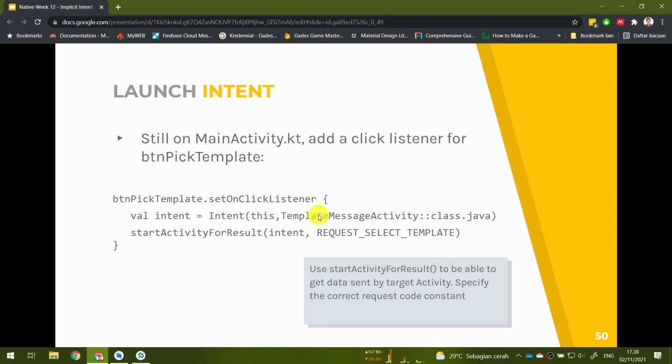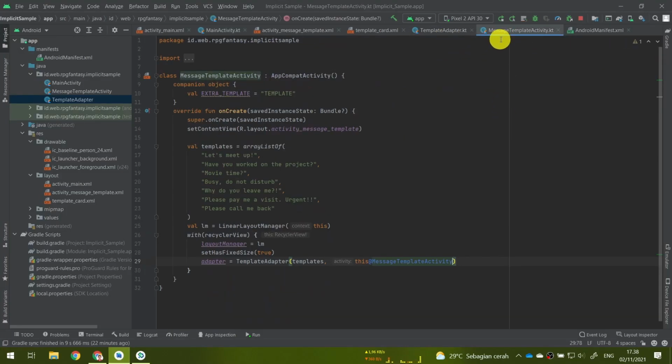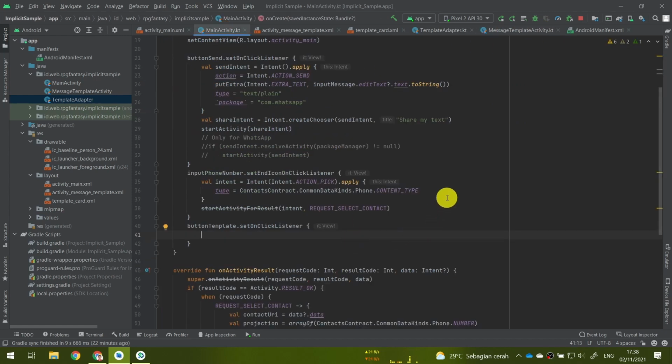This one should be message template activity, not template message activity. Adapt it to your activity class name. So let's create the intent first.